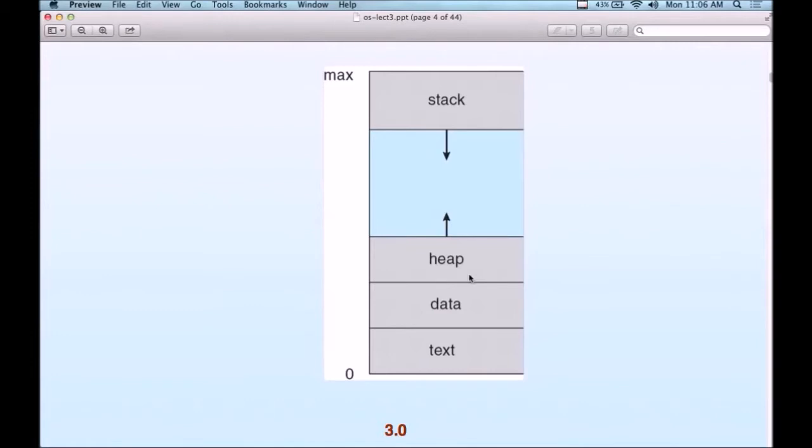So when we double click on a file in Windows, an exe file, we're not going to read and write back to the file. We're just going to take the whole file and load it up into memory. It's going to be on the bottom, and that's going to be the text. So the text is kind of deceiving. It's really the information that's coming from that file. We're going to load it up in the memory.